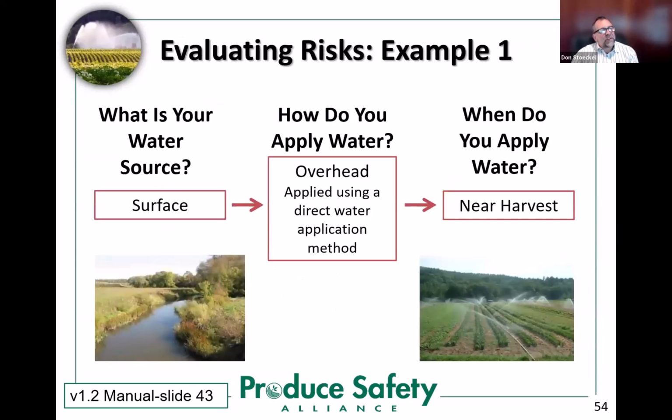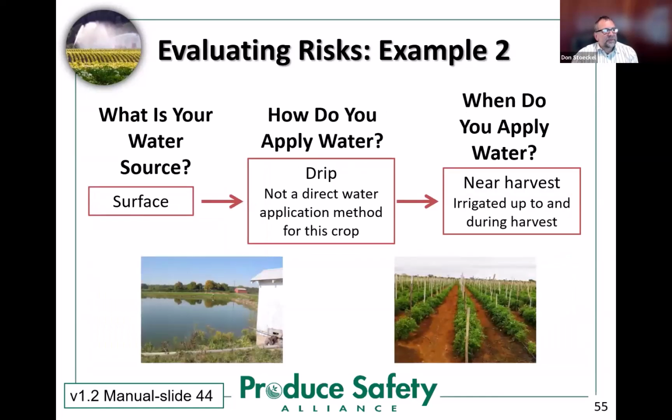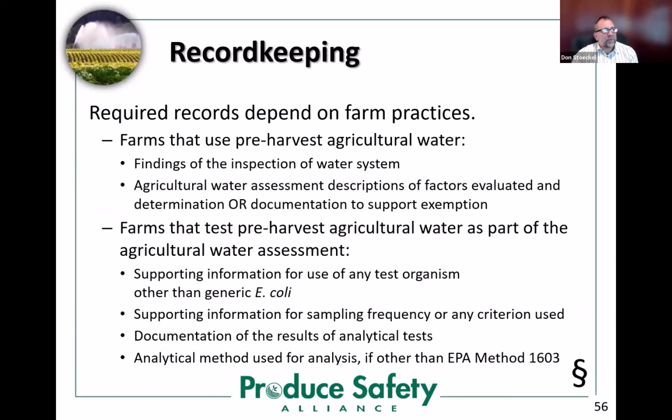These are the two risk slides that I mentioned earlier. You're evaluating risk having to do with the water source, application method, and application timing, and discussing with the growers how does that all tie together into risk? Now we're also including characteristics of the crop and environmental conditions into that thinking. This is the second example.